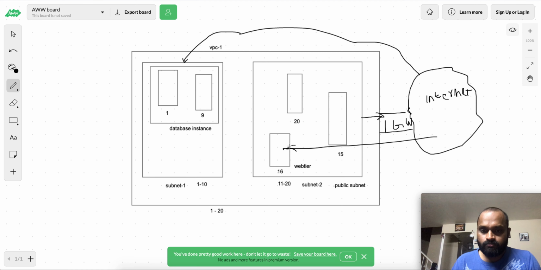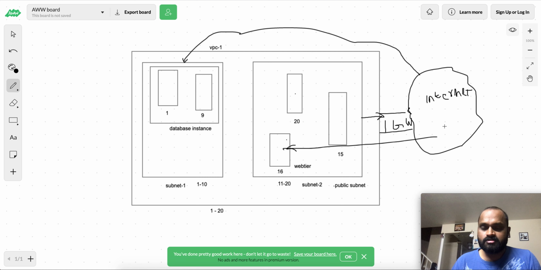Since we know these are the only two machines, this one and this one, only these two machines can talk to these database instances. No other machine from anywhere else, not even from this subnet, can talk to this database instance. We can configure the rules in such a way that only these two machine IP addresses can communicate to this database instance. It is that secure. We can secure to that level.